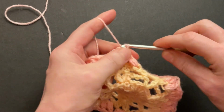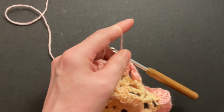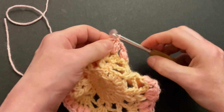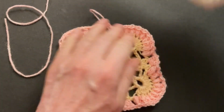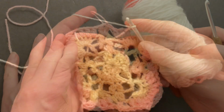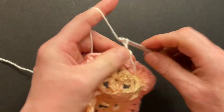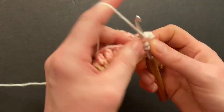If you like, you can continue with the same color, but I want to switch my color. So I cut the yarn and pull through, and now I can switch my color to white in round 6. I start round 6 again with a slip knot. Pull the yarn through the chain space, chain 2, make a double, chain 1, double crochet 2 together for the first corner.